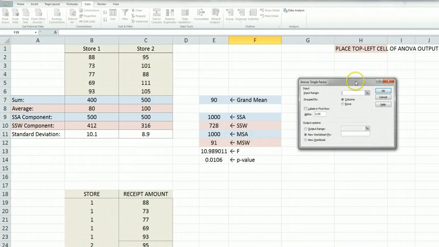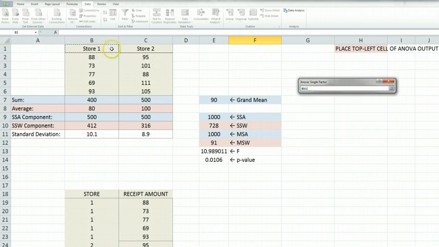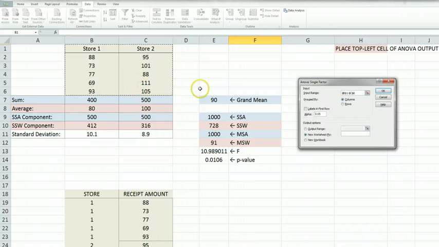And we'll get a text box. The first question is, what's your input range? That is, where is your data? And our data is in these two columns, the Store 1 and Store 2 cash register receipts. It's by default showing that the data is in columns, so we don't have to change anything there.